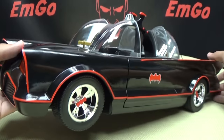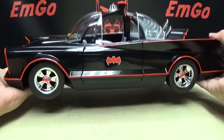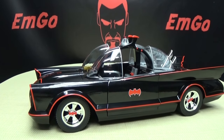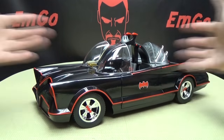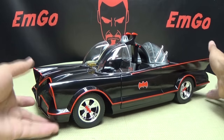So you have that. And yeah, a lot of die cast in this. So this thing has legitimate heft to it. This thing is quite heavy. A lot of die cast in it. So there you pretty much have everything superficially about this Batmobile. That's how it looks. But what does it do? It actually does quite a bit.